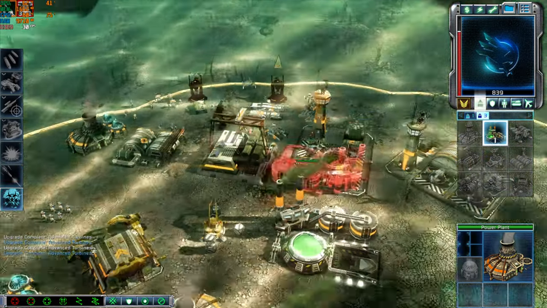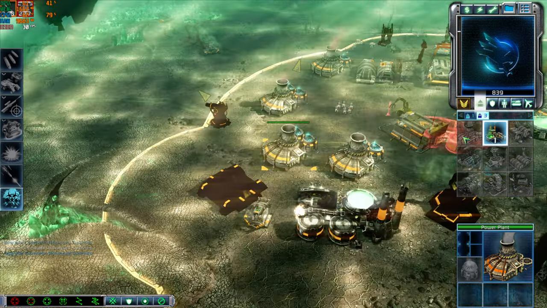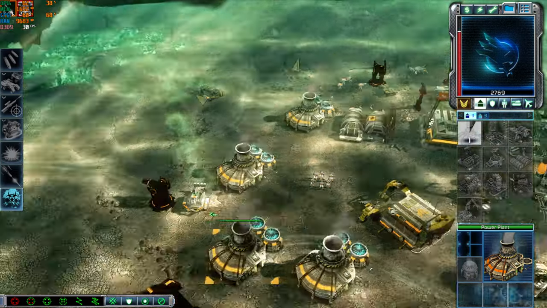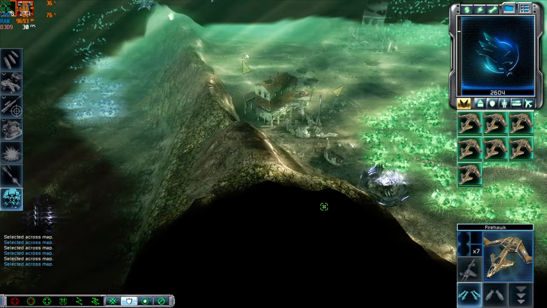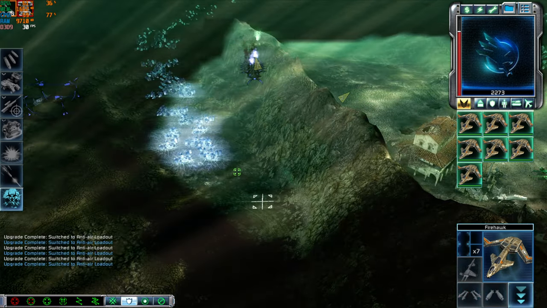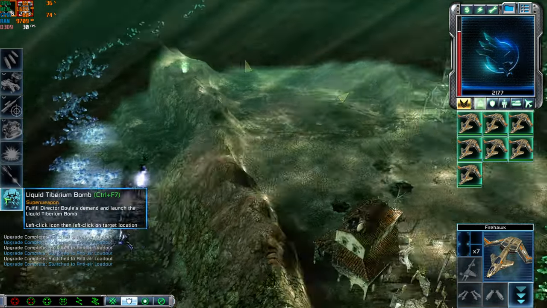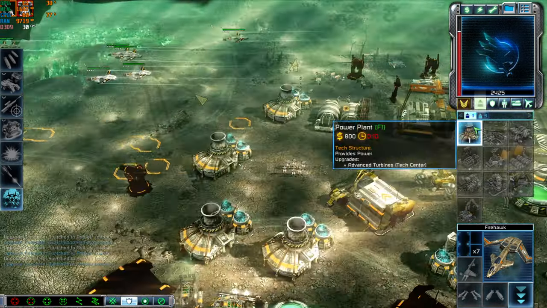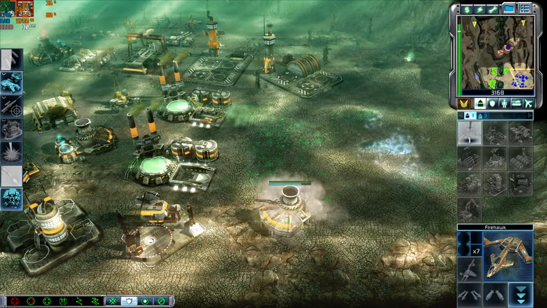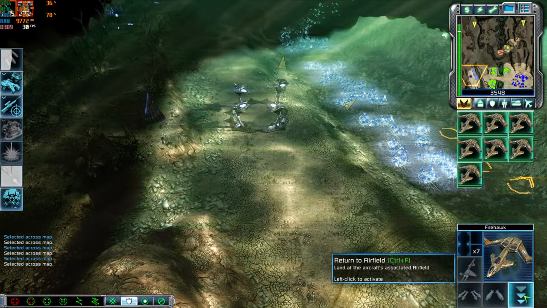Cannot deploy here. Unit under attack. Canceled. Unit lost. Building. Bomber standing by. Acknowledged. Hit the thrusters. Construction complete. Enemy base sighted. Building. Enemy unit sighted. Ready for coordinates. Got it.